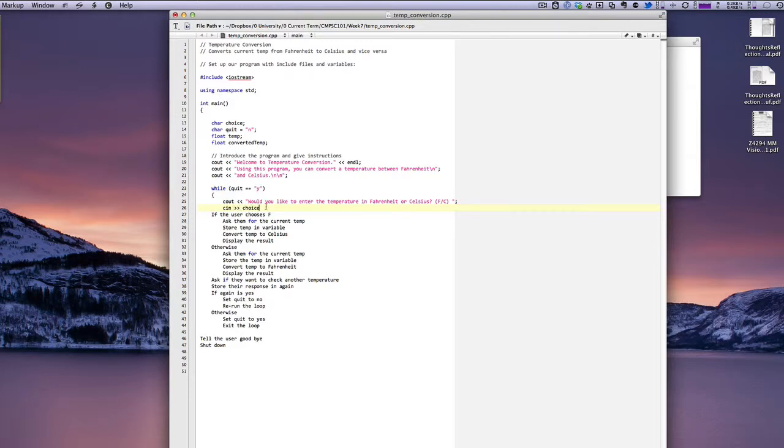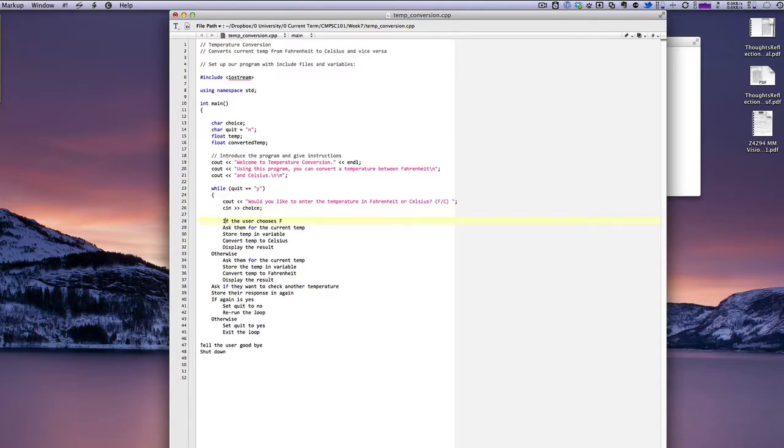Okay, again, anytime you want to pull in data, you use cin. If you're just pulling in a single word or a single character. If you are pulling in a sentence, cin will not work for you. It will only accept the first word. After that, it will not work. There is a way around that. There's another command you can use that we'll talk about a little bit later. Okay, so we've got their choice.